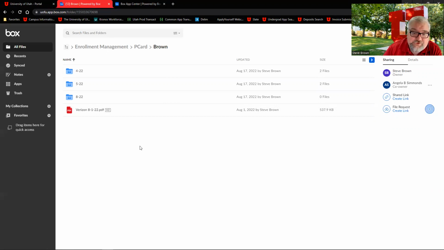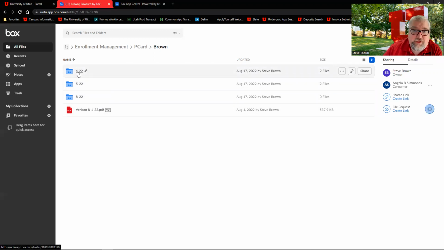We have access to folders that will hold not only our current receipts, but we'll also have the receipts for our past statements. So you can see I've got April 22, May 22, August 22. I made this folder in advance because that's where this Verizon charge is going to go. But I want to show you some stuff with this Verizon charge first before we get things shifted. But any of these folders, if you need to reference past charges that you may have paid for with your cards, I won't delete your receipts. I will add them to a folder so they're nice and easy to see.